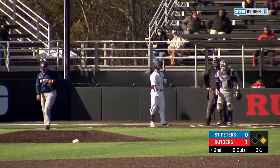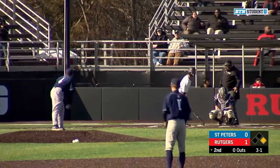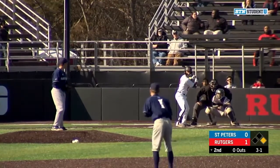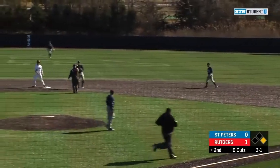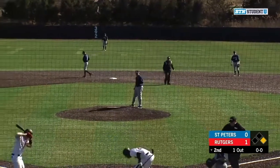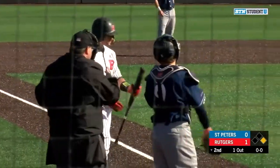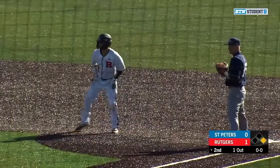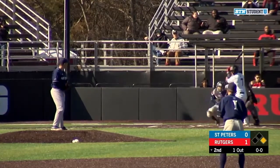I wouldn't be surprised to see Welsh take strike two if it's there. I'd have even given him the green light on the 3-0 pitch — it's a midweek game, and Rutgers definitely has the talent advantage in this one. The 3-1 pitch is hit to the second base side, turning towards second for one — that's all they're going to get. They get the lead runner for the first out of the inning; Welsh goes to first. Viet not even throwing to first on that one — Welsh is one of the better runners on this Rutgers team, gets down the line very quick. Now one out, Welsh on first. Scarlet Knights with a lot of guys who can run well. Wouldn't be surprised to see them test Kerner again — Kerner got the best of the Scarlet Knights in the first inning, threw out the leadoff hitter.